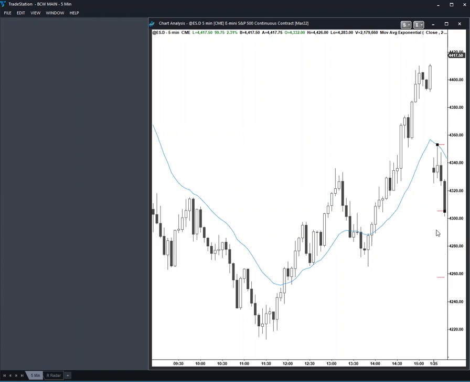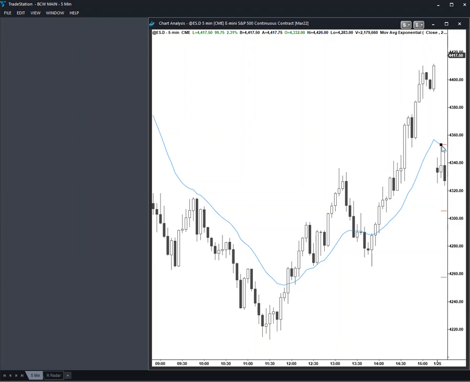So the probability is always changing. If I sell here, stop up here, I've probably got at least a 40% chance of getting twice my risk. So traders will sell.